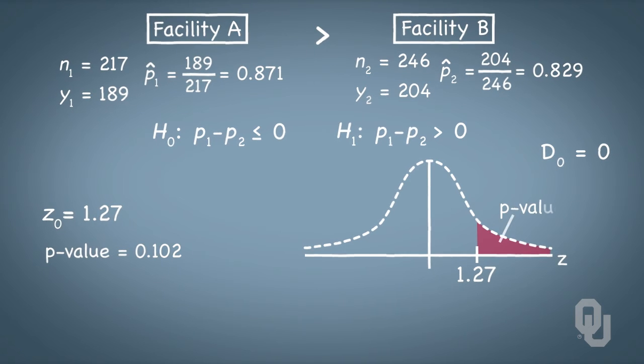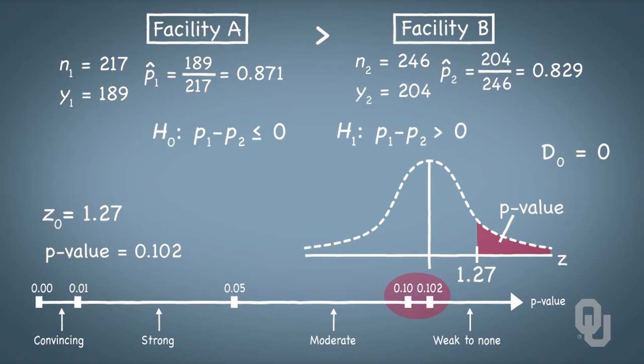This is a borderline p-value. It's really close to 0.1, which would usually be the maximum value at which we'd be moderately compelled to reject the null hypothesis. For better or worse, personal feelings toward the conclusion that is being drawn by the experimenter or by the company for whom the experiment is being performed can often sway the conclusions of a hypothesis test, particularly in a case like this. Ultimately, this is a judgment call for which there is no correct answer. I'd probably conclude that the evidence wasn't strong enough to reject the null hypothesis, and that Facility A had no greater a proportion of repolished bearings within specs relative to Facility B.